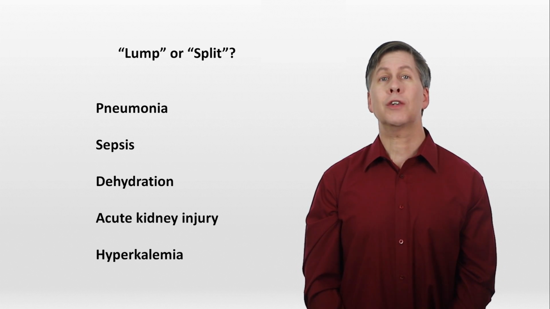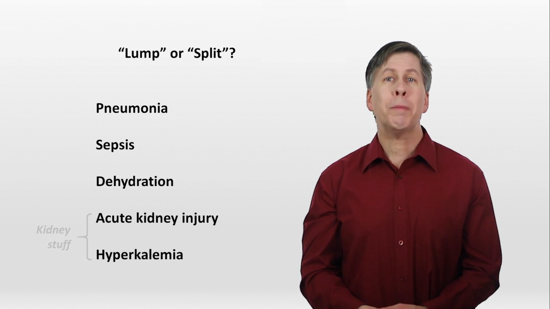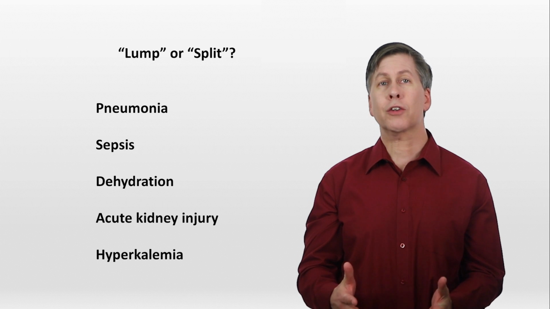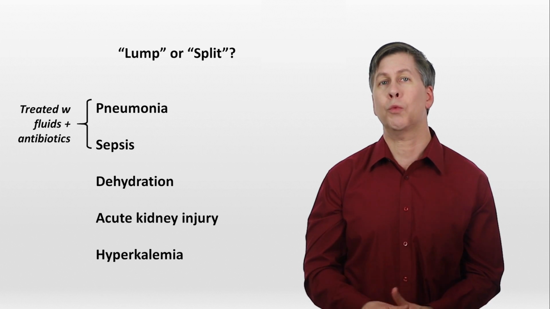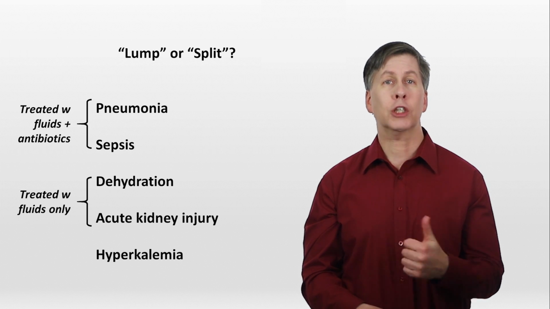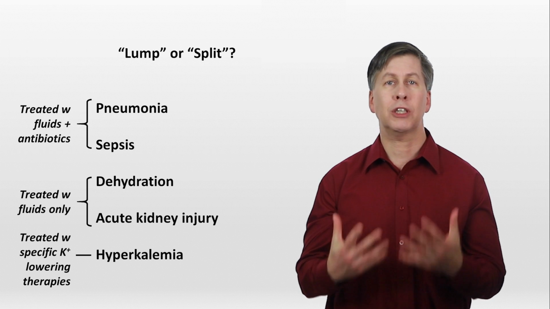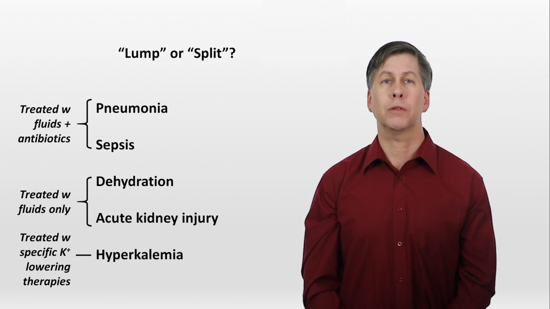Alternatively, we could consider the last two problems as, kidney stuff, or we could make the approach to treatment the most important factor, in which case pneumonia and sepsis are treated with fluids and antibiotics, dehydration and AKI is treated with just fluids alone, and hyperkalemia has a whole collection of specific potassium-lowering therapies.